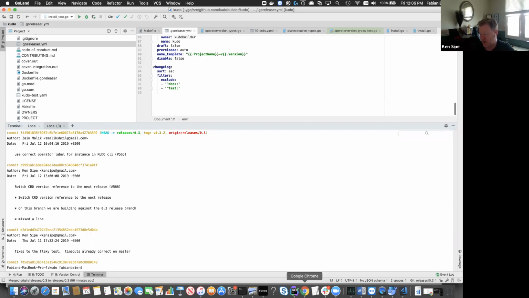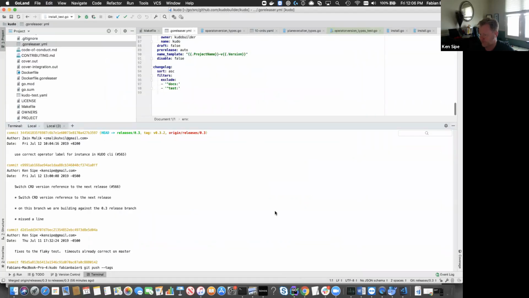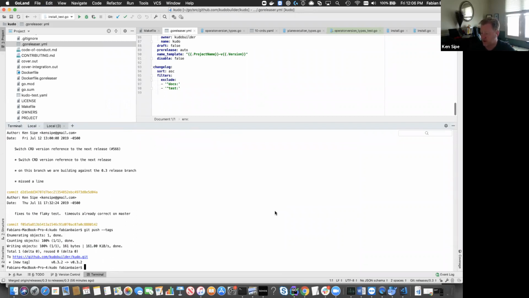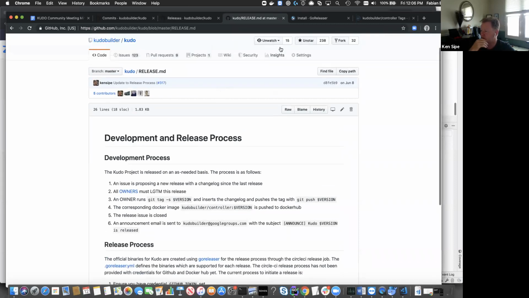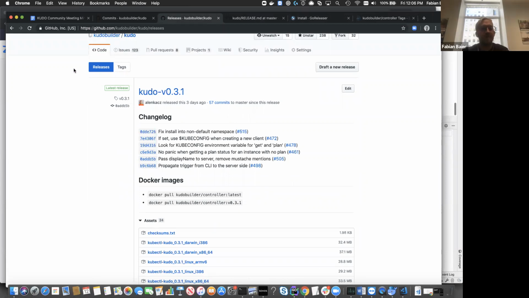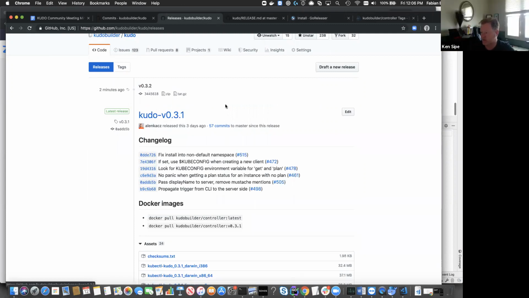But the tag's not up at the server, so we do need to do a git push --tags. That's this command here. Okay, so now the tag exists on the server. That means if you were to go to KUDO, the project, and go to the releases, you would now see an empty one. So that was before we did it. Let me refresh that page and see what that actually did. Yeah, so now there's an empty thing there.